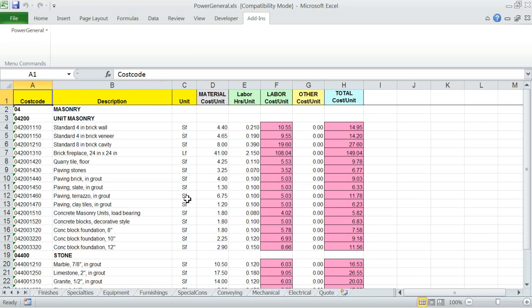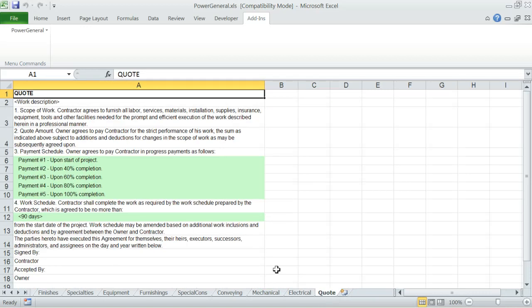You can add or delete rows of items from these worksheets, thereby customizing the data list. Just follow the same format as we provide, that is one row per cost data. Quote: this worksheet contains some boilerplate statements such as terms and conditions that are used in the quotation report.